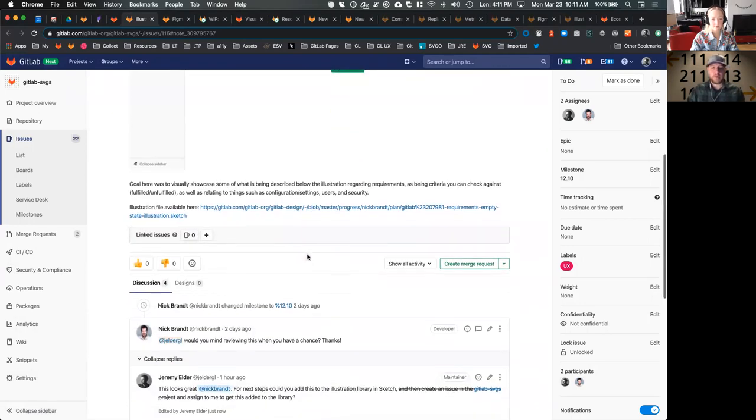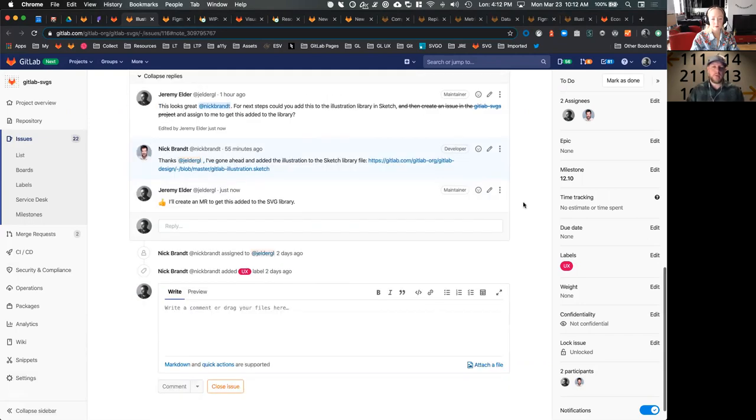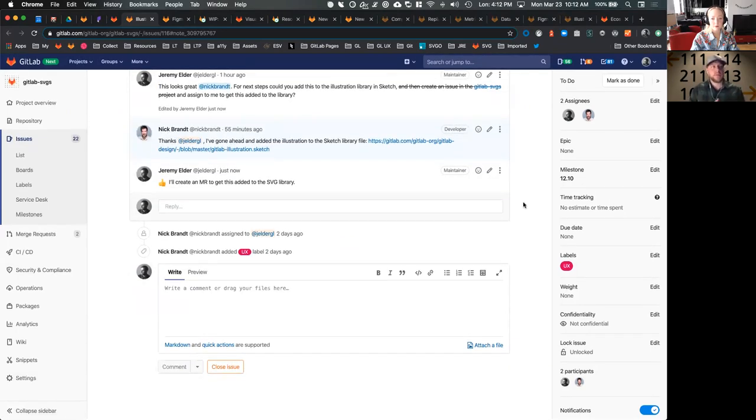And Nick and I have worked through that. I've actually just reviewed his sketch file for the workflow and approved it, making sure that the design specs look good there. So that's something that you typically do on the front end before it becomes something that you add into the SVG library. And then once it's added, a reviewer would again review those specs and check the code side of things to make sure it gets added.